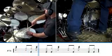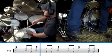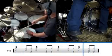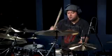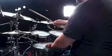We'll play the same bass drum pattern. 1, 2, 3, 4. Notice, I am playing a buzz on 1, and I'm also playing a buzz on 3. So it's a long quarter note. So 1, 2, and 3, 4, and 1, 2, and 3, 4, and. The rest of it stays the same. So let's hear it one more time.